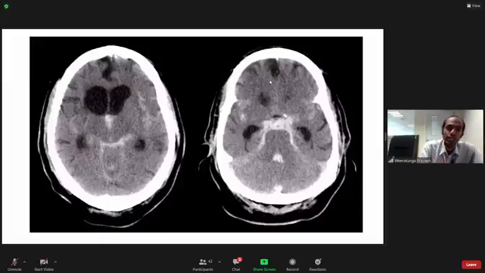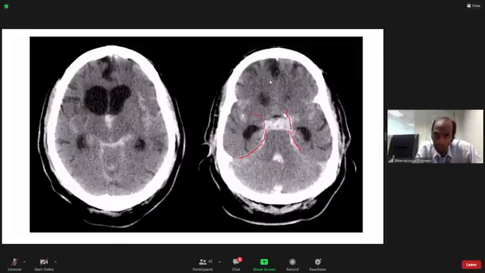Right, so here you see the typical appearance of subarachnoid hemorrhage on the CT scan. If you look at the figure on the right side, all this white is blood in the basal cistern. The basal cistern is at the base of the skull. In between the brain matter you have the CSF running there, and all this is blood in the basal cisterns, blood in the ventricular system. You can see that there, and also blood all over. So this is subarachnoid hemorrhage.